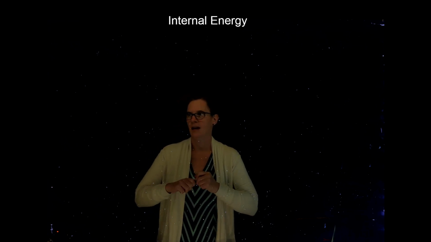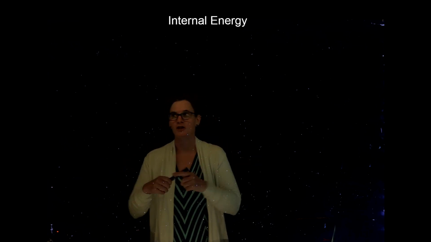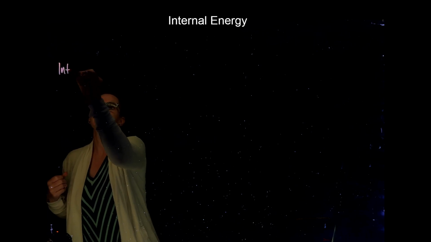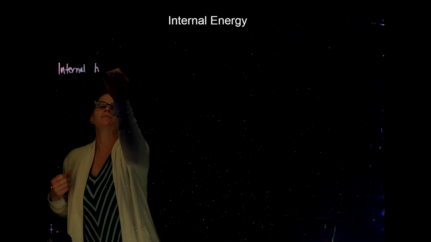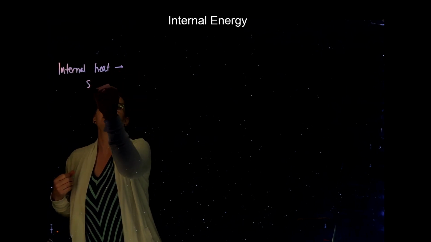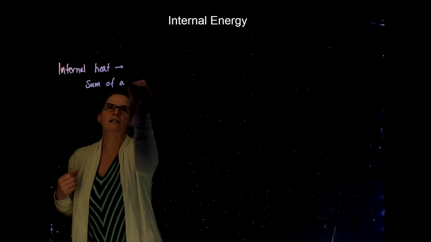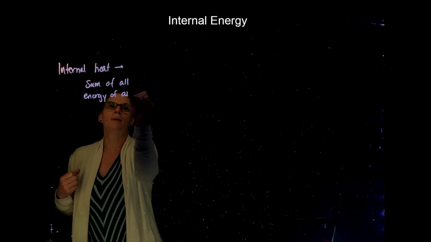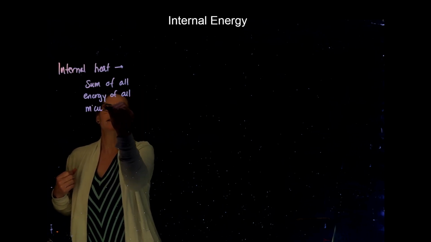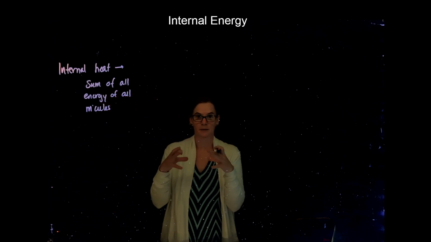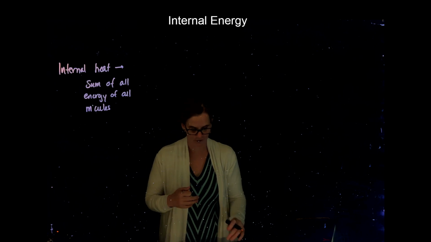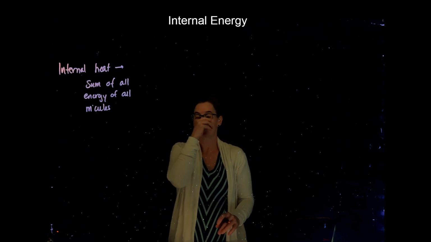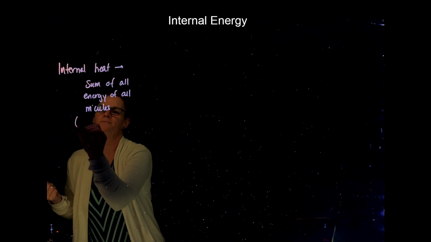So internal heat is the sum of all the energy of all the molecules in an object, okay? It's also called thermal energy. So internal heat, that's the sum of all the energy of all the molecules within a substance, within an object, whatever we're talking about. So again, this is also called our thermal energy.